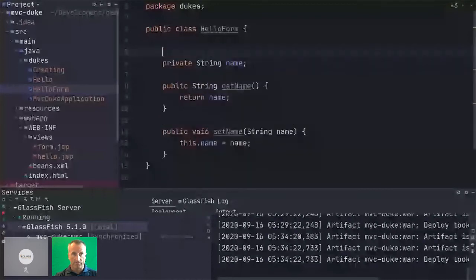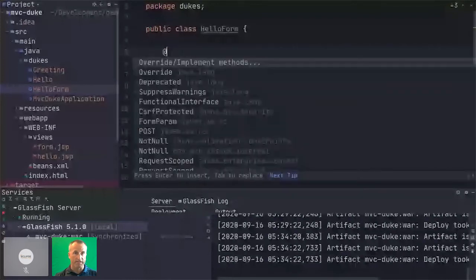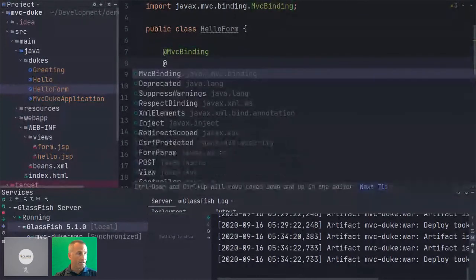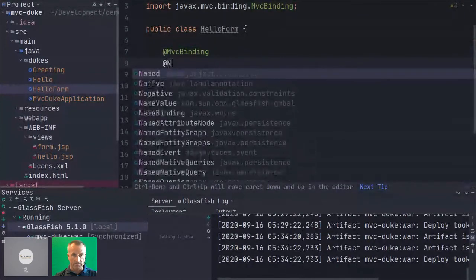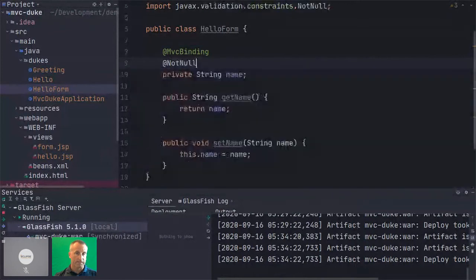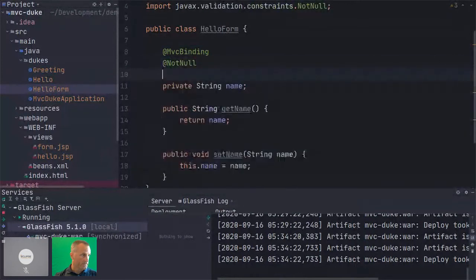So the first thing I'm going to do is to use the MVC binding annotation. So I can bind the parameters of the form in the JSP page to this Java object, and also perform some validation on it.